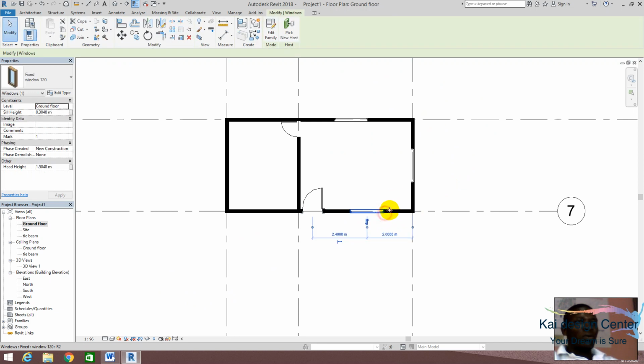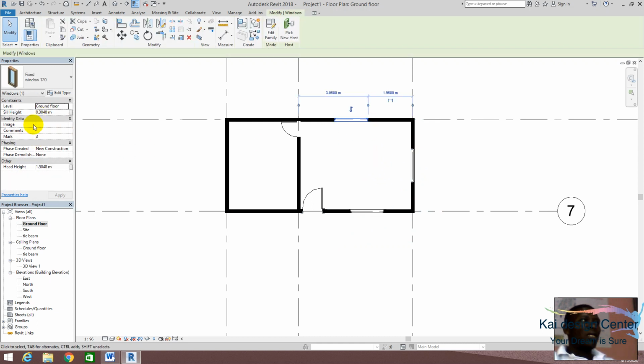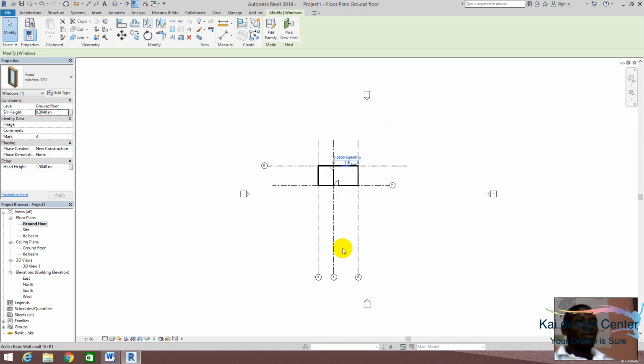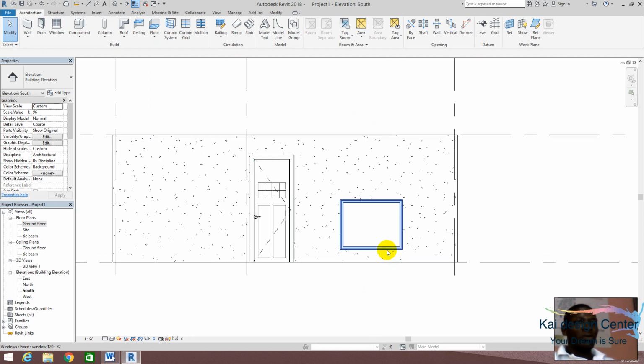And now on my window, you may have two ways of getting the actual sill height. Here is 0, I think 0.3 something. Let's go to elevation and see what we mean by sill height here. It means from ground to this level is 0.3 something, but it's obvious we need our windows to be 90 centimeter from the ground.